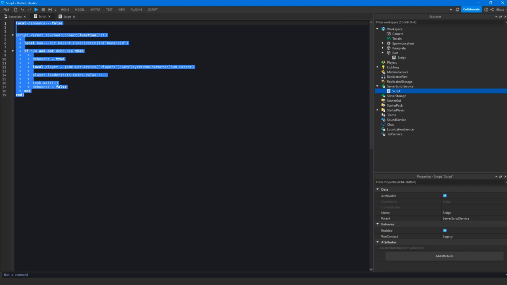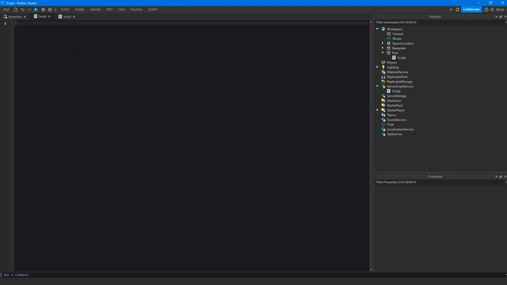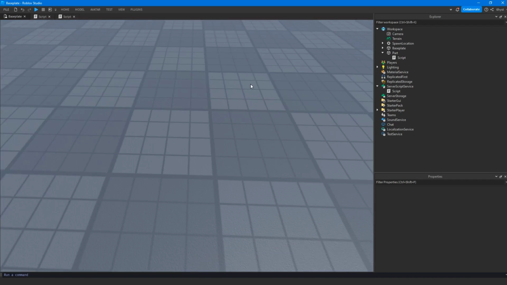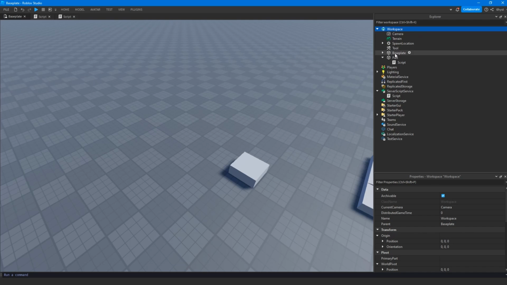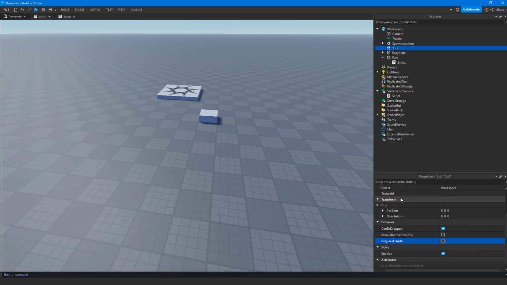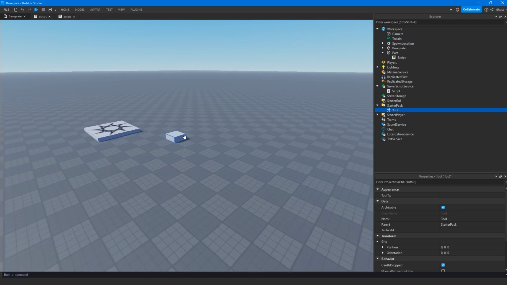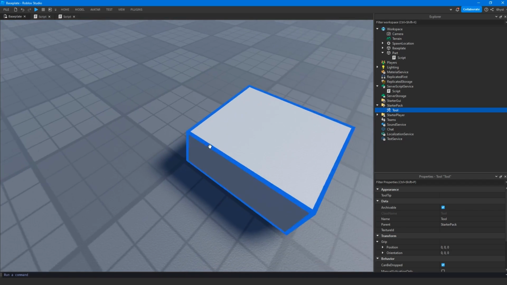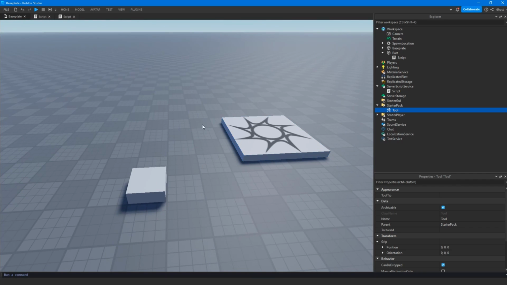Now what I'm going to do is ask you to make your own script. I didn't need to delete all that, but for your own script, what I want you to do is add a tool to workspace, right? And you can actually turn off requires handle for this tool, because we don't actually need the handle. Basically what your tool is going to do is when the player holds it and activates the tool, it'll create a little explosion around their player. So it'll create a sphere part, and it'll position it to the player's humanoid root part position.